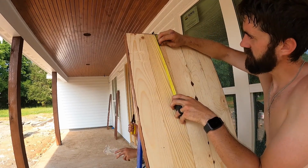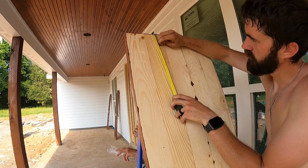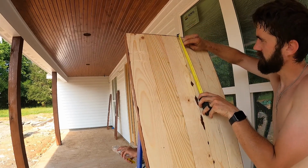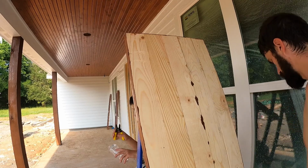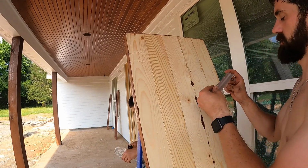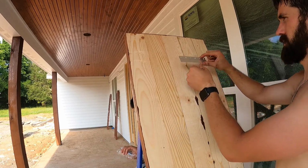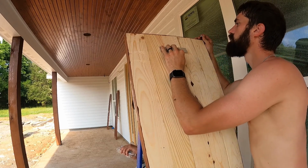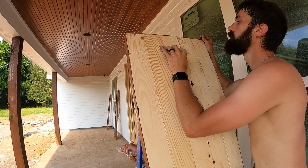Down 3 inches. Down 3 inches. Flush on the top.